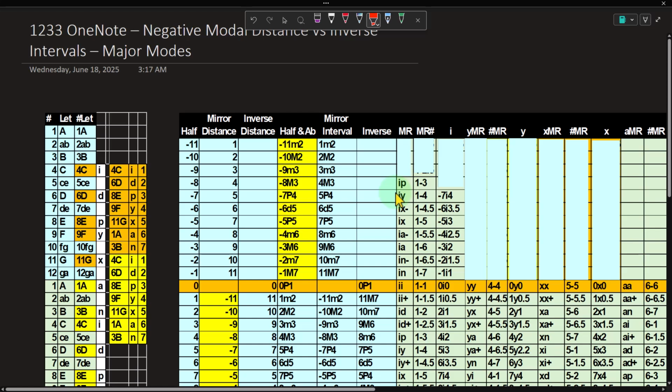So we can call that an IP modal range, a 1,3 modal range. The distance then is going to be a -8 Ionian -5th modal half step, which we don't have over here, so we would just call it a -8. The inverse would be 12 minus 8, which would be 4, a major third. Therefore, I would think of the major third as going forward 4 or backwards 8. This makes sense because if I go 8 backwards, it would be 4 forward. And this second number still makes sense because if I go back 5, I could also go 7 minus 5, forward 2.